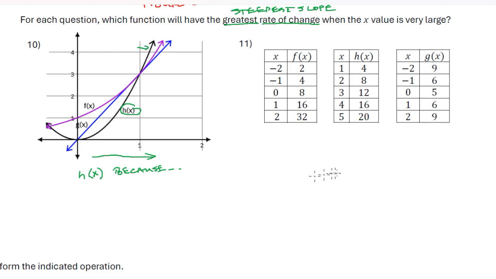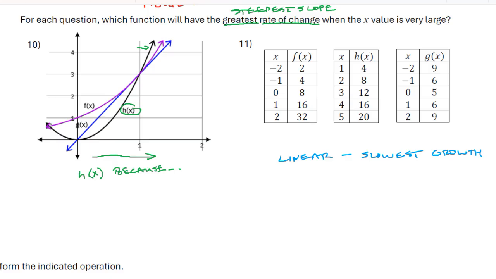All right, let's take a look at number 11. Now in this one, class, we don't have graphs. So this is the part you should be remembering here. If any of these tables is exponential, exponential always grows the fastest at larger values of x. So if I had to make a list of how they grow, here's the way it would work. Linear. It's going to be the slowest growth. Now, it doesn't mean it's the slowest growth everywhere on the graph. It means it's the slowest growth for large values of x.